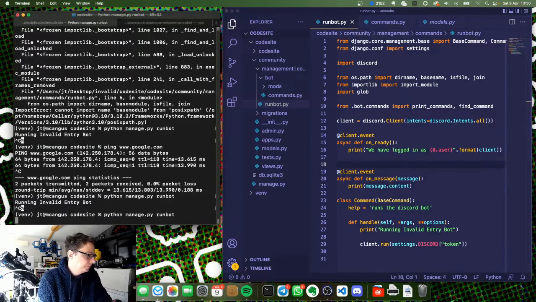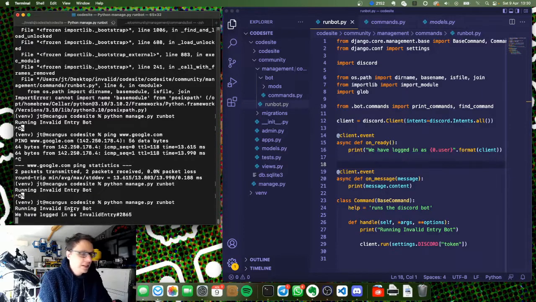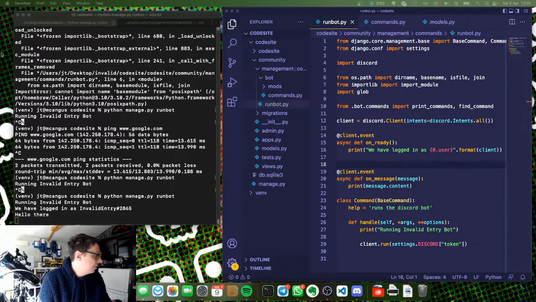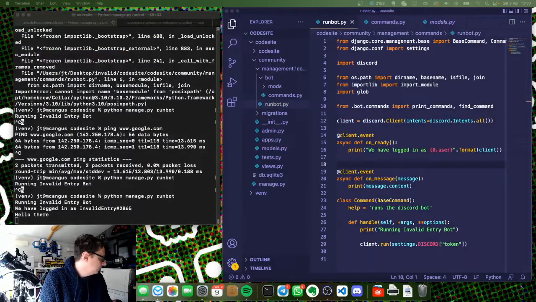Save that, run it. Running run bot. Is he going to connect? There you go, he's connected. All this time he already was connected, he just didn't have the event print out. For some reason I thought that was the thing. So I'm going to do hello there. There you go, he's receiving messages from Discord as I type in. So type into Discord and that works nicely.